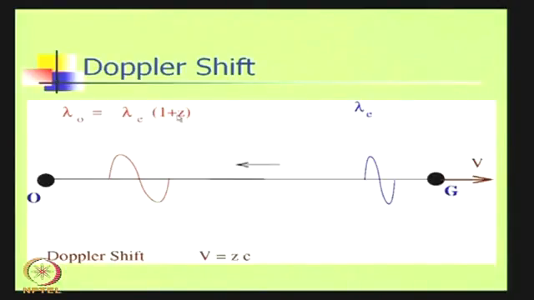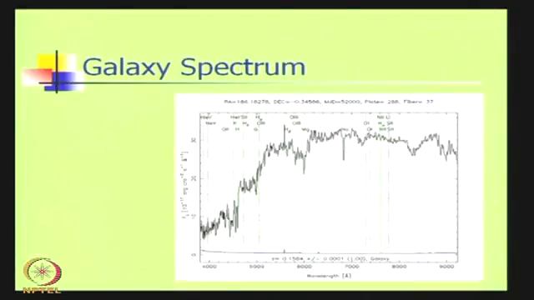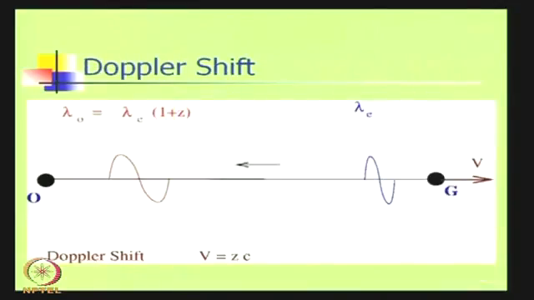Okay, because we shall now be using redshift very frequently, it is better that everyone understands what we are talking about. When astronomers measured the spectrum of galaxies, they found that they could determine the velocity, the speed of the galaxy, by measuring the spectrum. All that you have to do is identify a line and see at what wavelength you are observing it, and compare it with the wavelength that you know the line is emitted at.